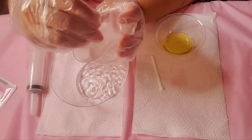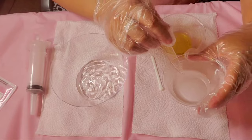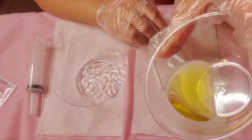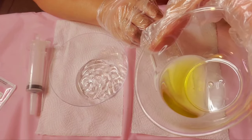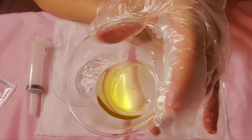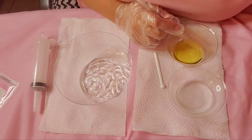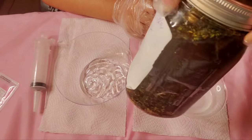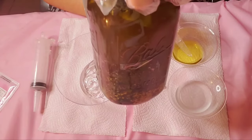And guys, you gotta really take the time out. Okay, that looks good. So right here, I have my herbal mix. You guys, I soak my herbs for 6 weeks, and then I drain them and I make different products with them. Let me show you how it looks. It's in a container like this, and I have a list of different herbs, and I let it sit in my pantry in the dark for 6 weeks.